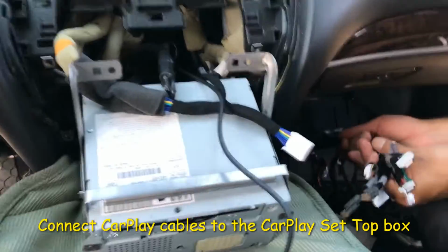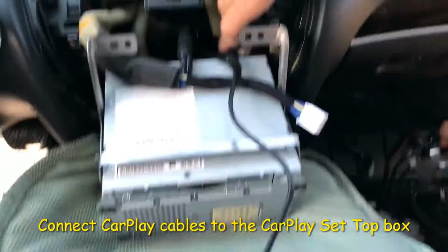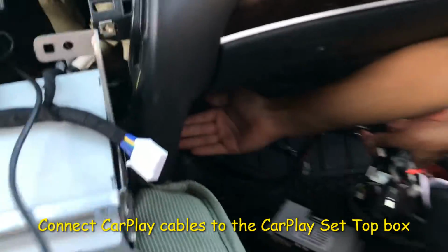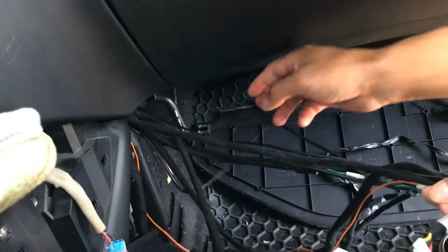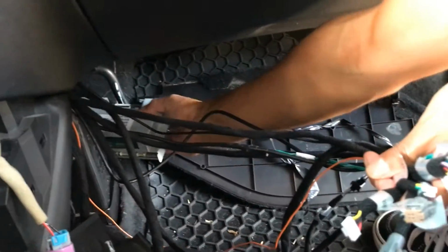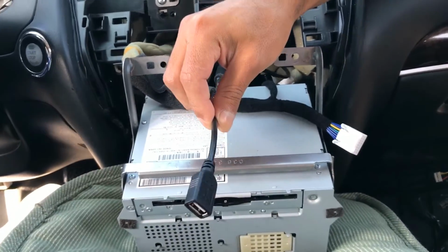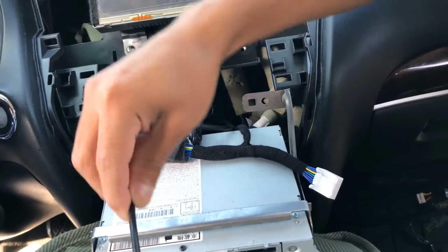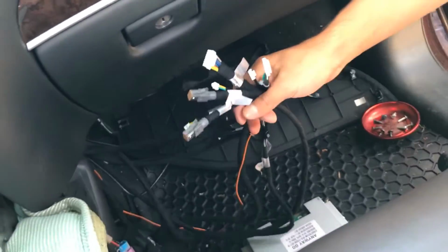Okay, I've routed all the cables for the CarPlay down into here so they can come out through this opening over here. And I'll place the CarPlay module in here. There's enough space for it to go in there. I left the CarPlay USB cable here. This I'm going to route down and I'll show you that in a little bit how that's done. So for now, let's go ahead and make these connections right here.